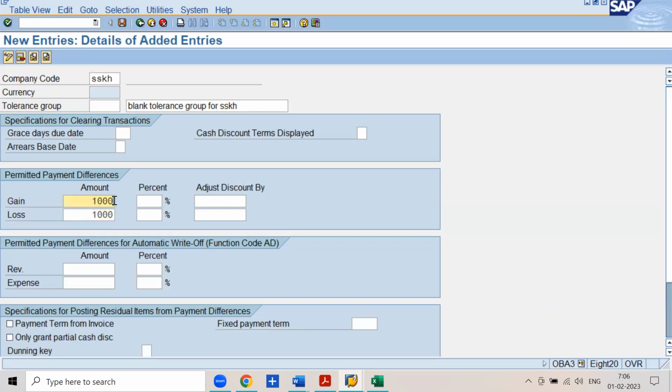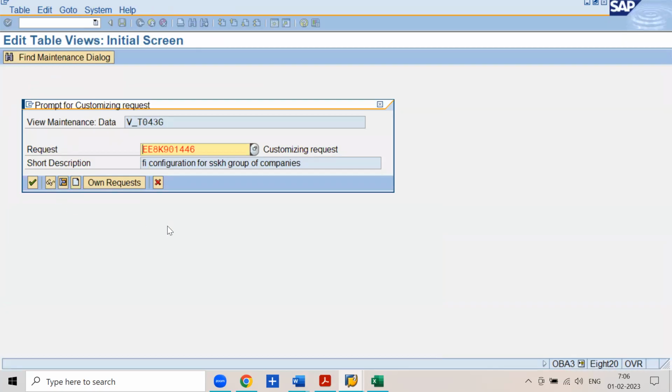These are called absolute amounts, or you can specify the percentage also. Click on save. Write down the table name T043G. So these tolerance limits are stored in the table T043G.